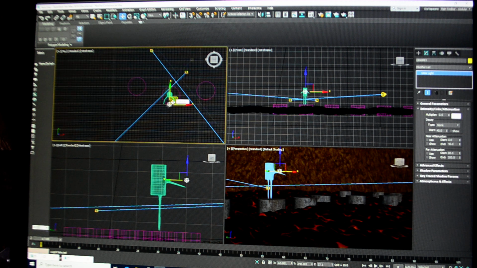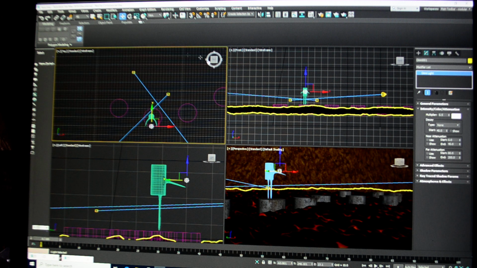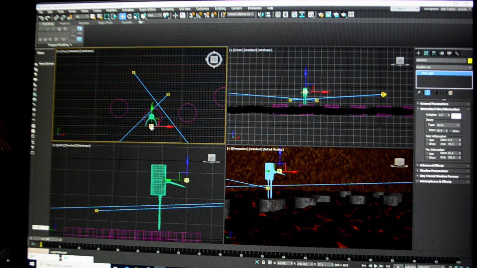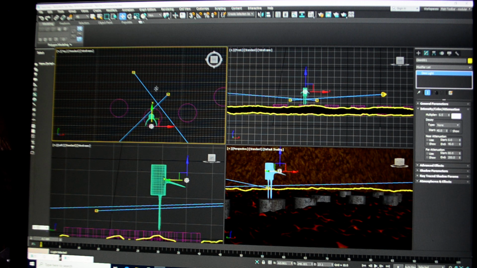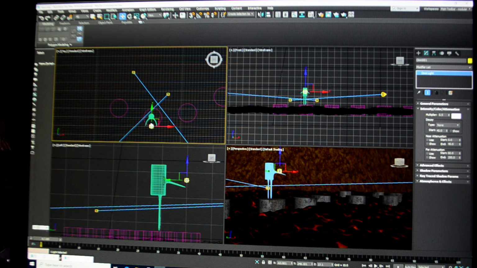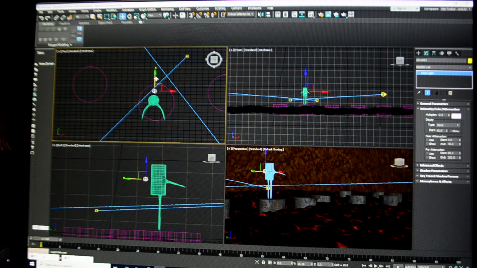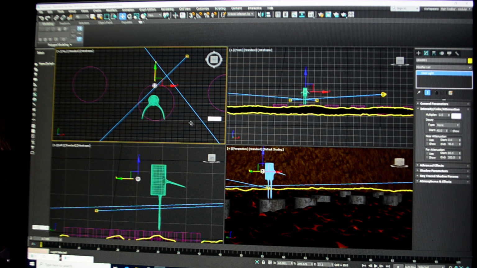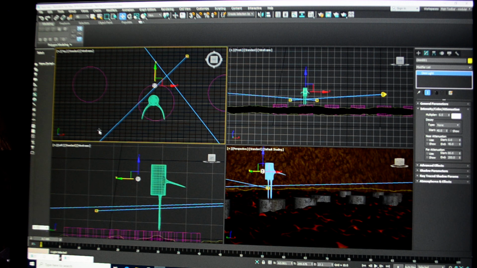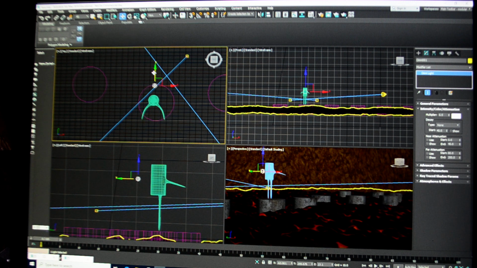You could, if you needed, do a backlight. If you have a really dark background and your character is dark and you want them to have contrast, use an omni but move it to the back. Move your omni back here. Do this kind of backlighting where your omni is linked to your character, and that will help create that definition between a dark background and a dark character, and so that the character is backlit.